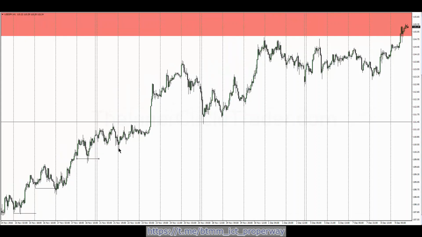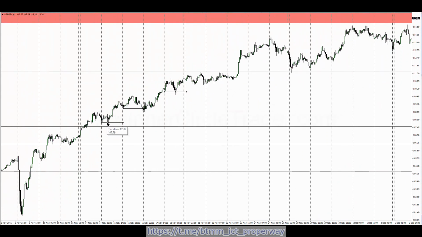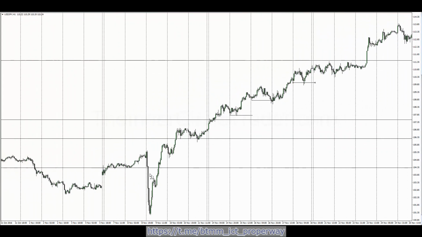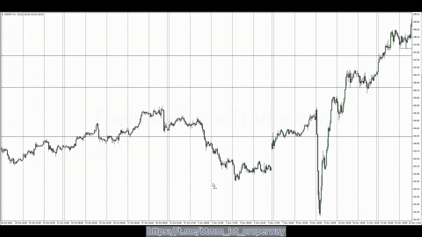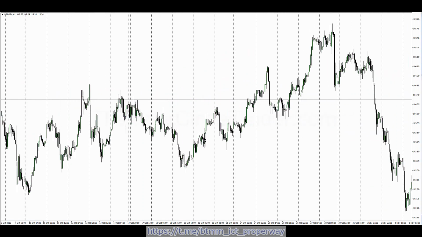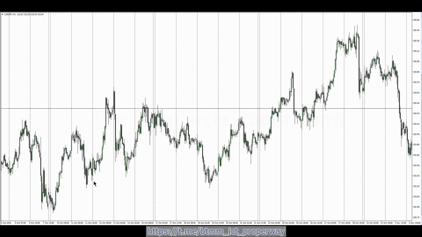Nice buy on Tuesday here on this week. Nice buy on Tuesday here and on Thursday. This is the election, so we're not going to talk about that one. We were on the sidelines for that period, so we would not have been looking for anything on that one. Okay, so we have a nice little buy on Monday, return back to the previous bullish order block. And then we have a Wednesday buy scenario in here as well. Running stops here on a Wednesday.